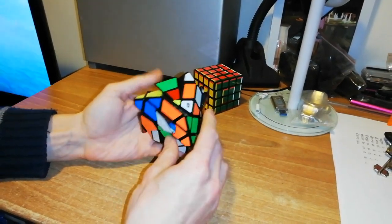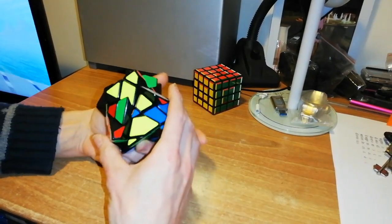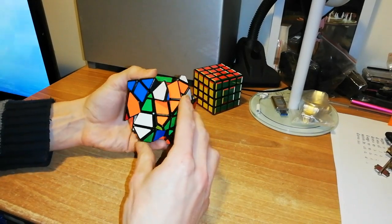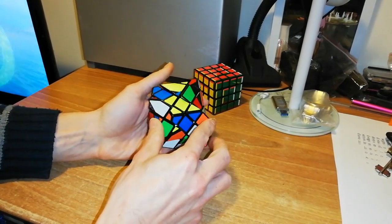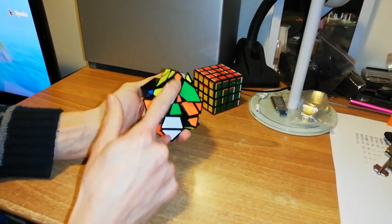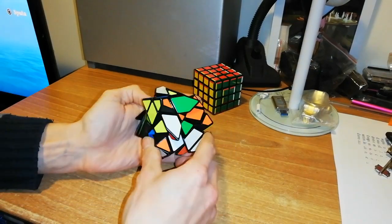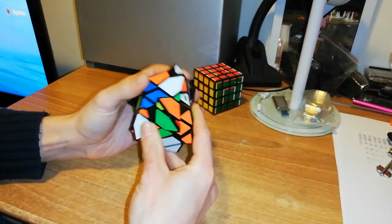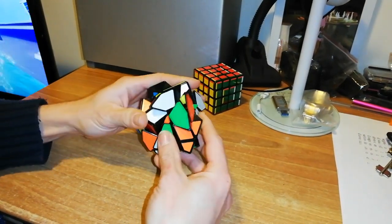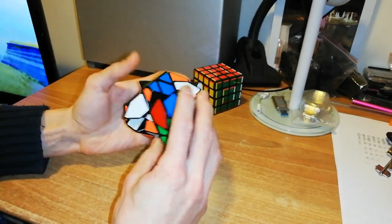So now another thing that we want to do is to try where this center needs to go. So as you can see, if I turn this center in this way, I need to pair the oranges. As you can see, the orange is not correct in this orientation. So this center doesn't need to go here. Then I want to rotate this center in another way.